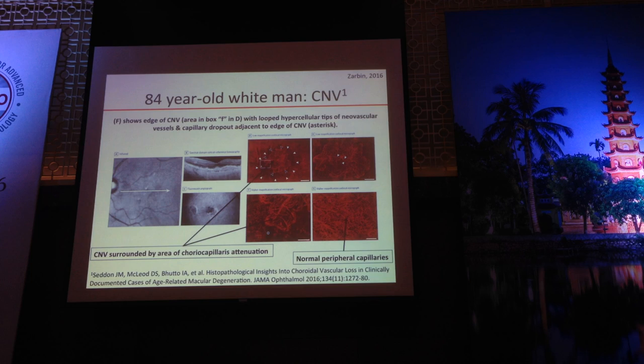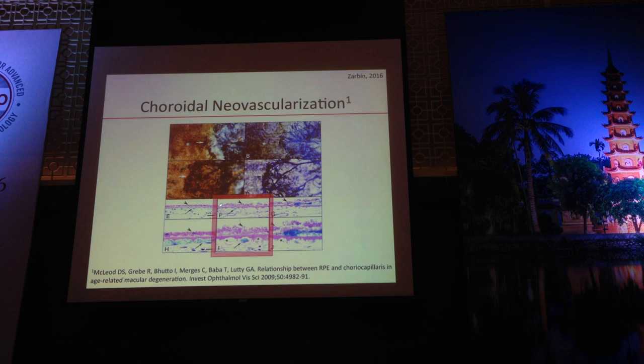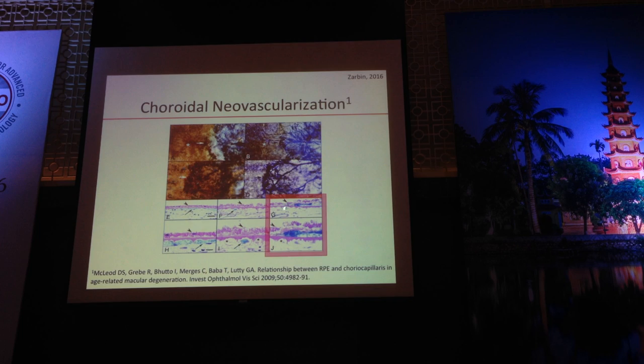We can look at this sort of change histologically, and what you can see is that just outside the area of choroidal vascularization, the RPE cells are hypertrophic, and there is some loss of choriocapillaris. And where the choroidal vessel is located, it grows in the cleavage plane created by the basolinear deposit. The RPE are very abnormal, and the choriocapillaris is atrophic.